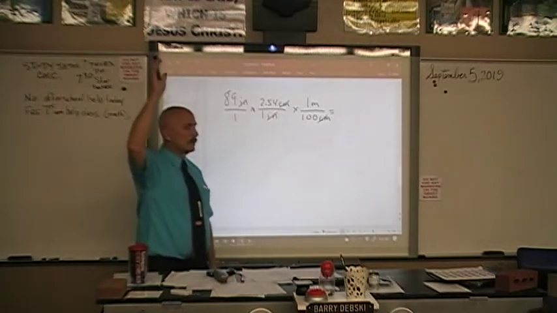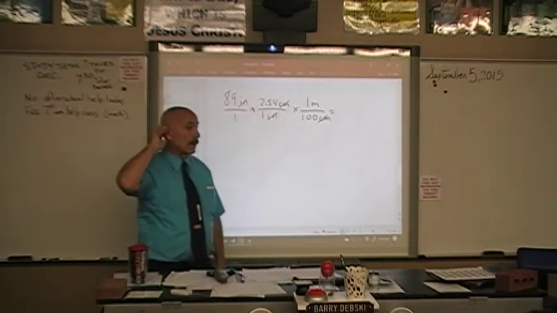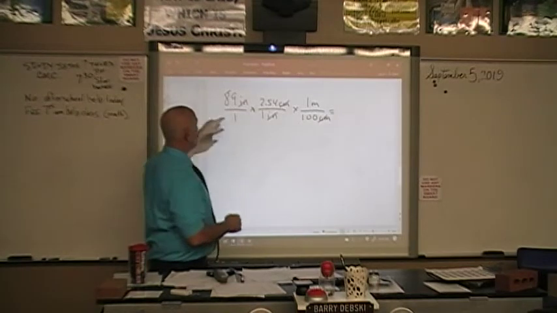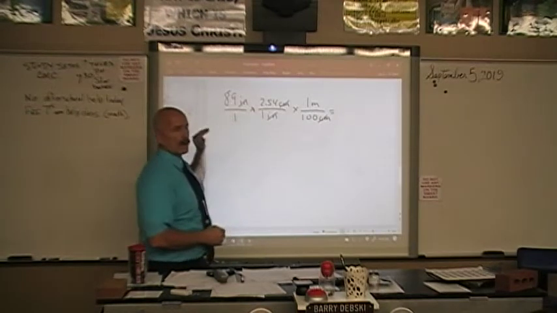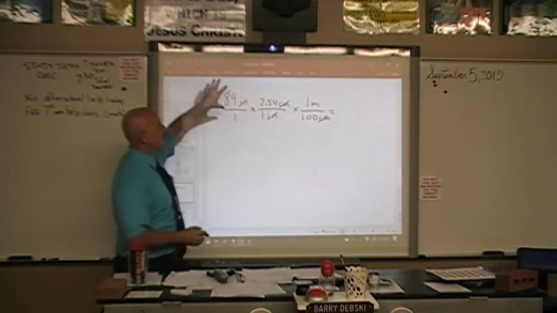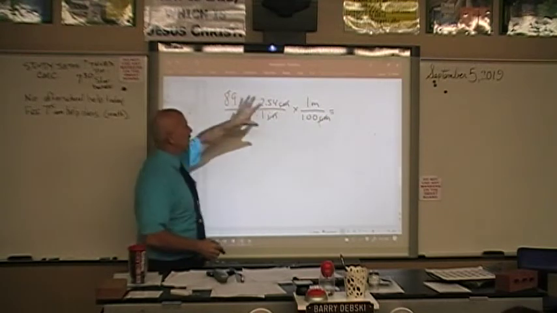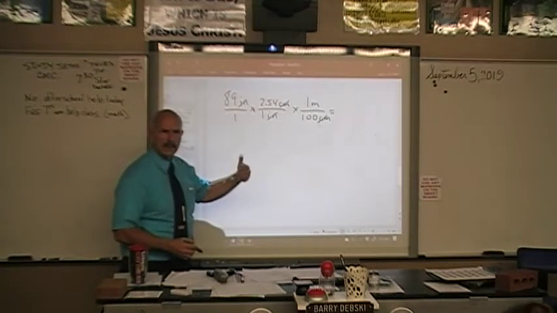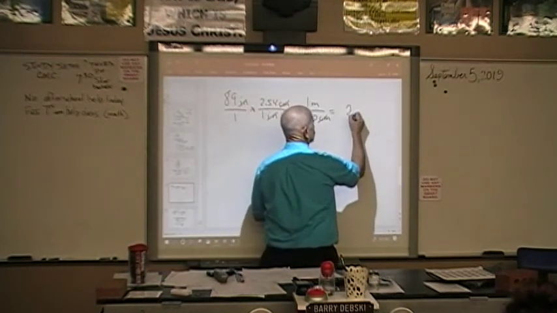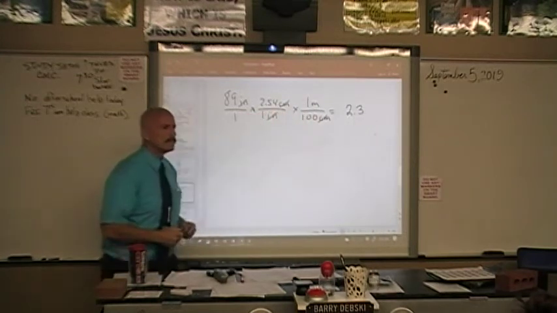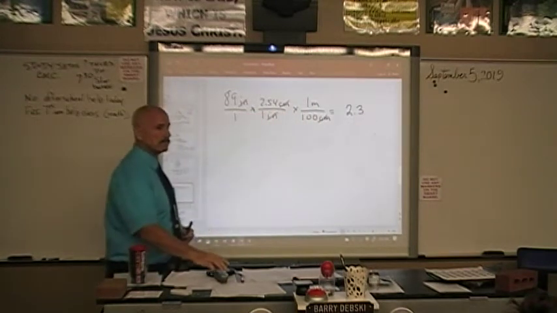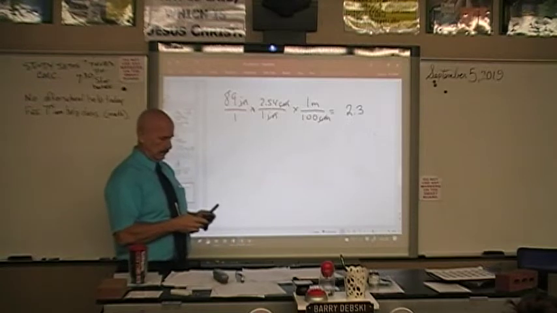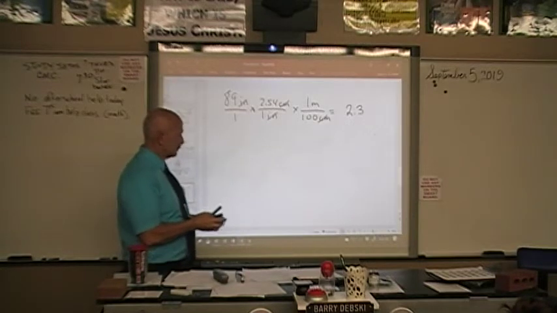Anybody got the answer? 2.26. Thank you, Ethan. I'm going to keep this on a conversion factor like this. We always go back, these are considered constants. We always go back to our original number, 2 sig figs here. So 2.3. Jackson? Yeah, 2.1. Try again. Do the same thing you did? Yeah. 89 times 2.54 is 100.